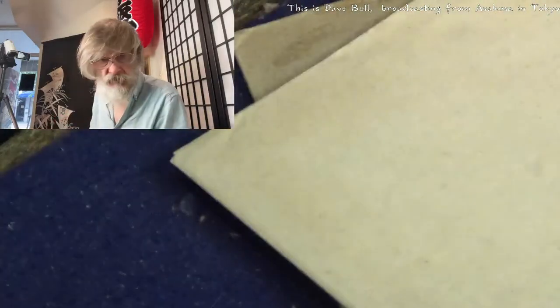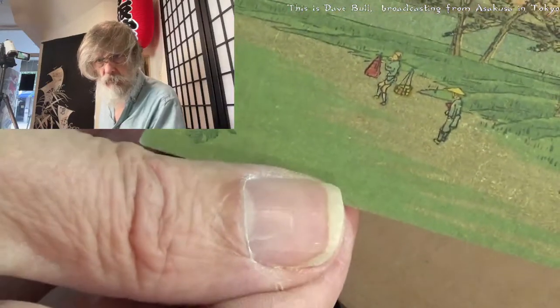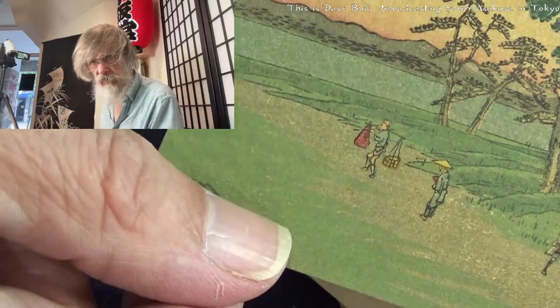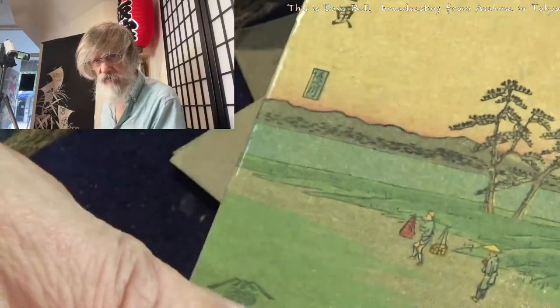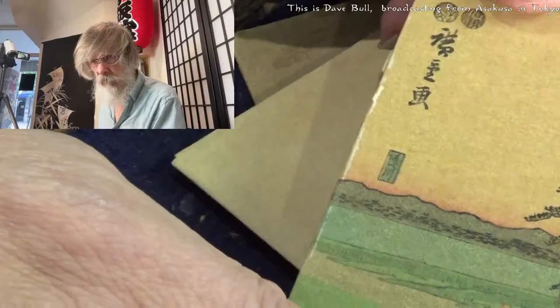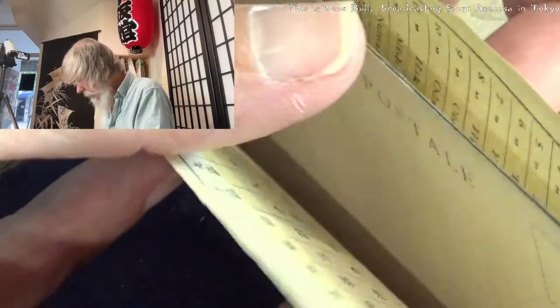Someone's saying speckles in the flat areas of grass. I mean, like this sort of stuff? This is just printing that is not perfectly smooth. This is a very tiny bit careless printing. But for this kind of product at this size and at this price, no, this is okay. These are very well printed. Nobody would complain about this. And I don't see any evidence of bad sizing or anything, not at all.